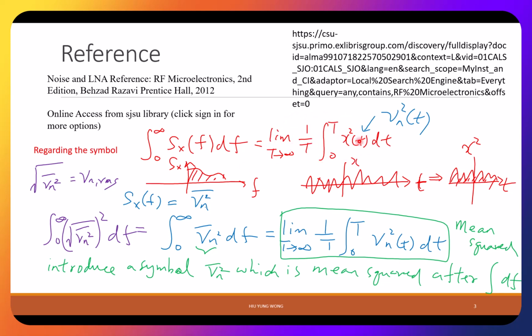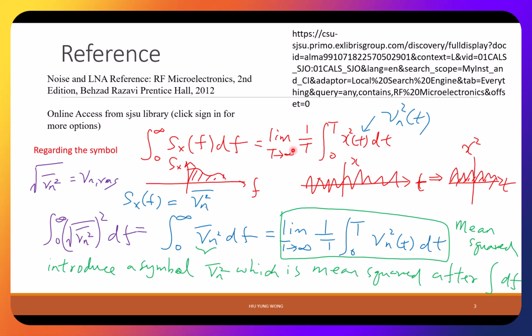So why is this the average power? Because X can be current or voltage. For example, let's assume it is voltage here. Voltage can be positive or negative due to the signal or noise. X is voltage as a function of time. Then you take the square, so they are all positive. Then you integrate to get the area under this curve, which gives you the total area. But then you divide it by the amount of time you integrate, and that gives you the average power.